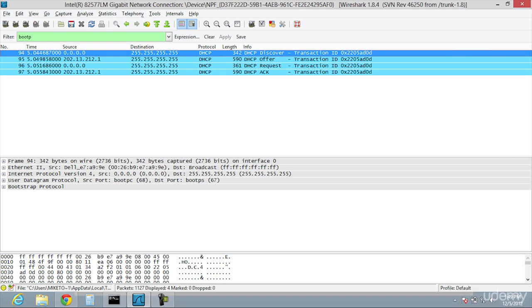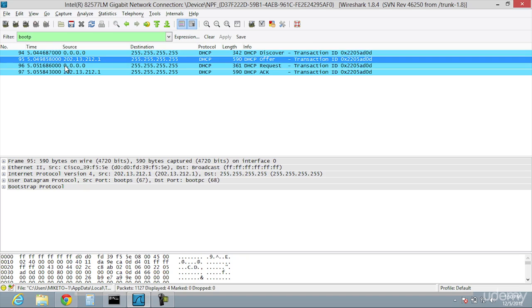And you'll see what's happened here. It's filtered out everything but my DHCP stuff. So let's take a look at this real close. This is actually really cool because we can see DHCP in action. If you watched earlier episodes, you know that DHCP is a 4-step process. So the first one here is DHCP discover, which means my computer is out there yelling. Now remember, it's trying to get an IP address. So you see it's all zeros and it's sending it to a broadcast. Well, that's what it's supposed to do. So it's sending out a broadcast.